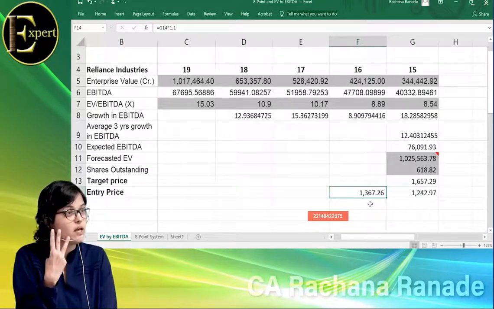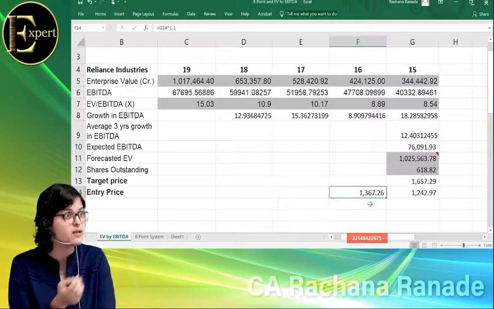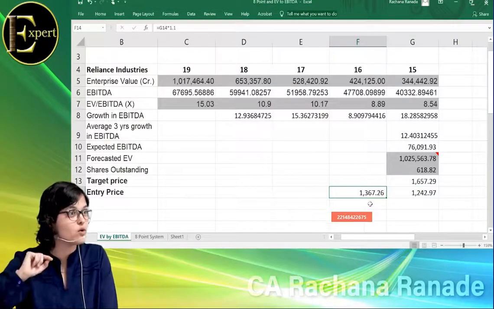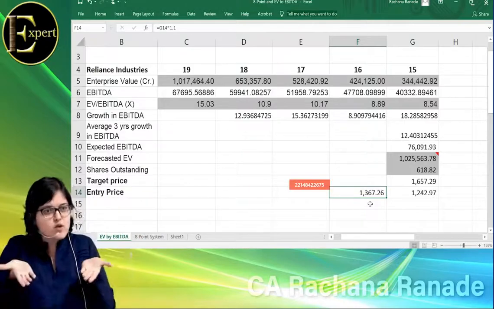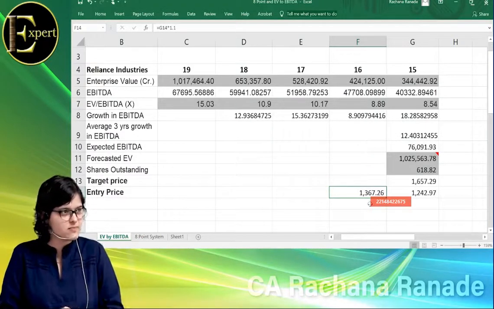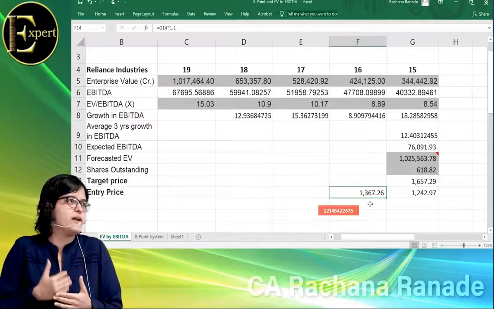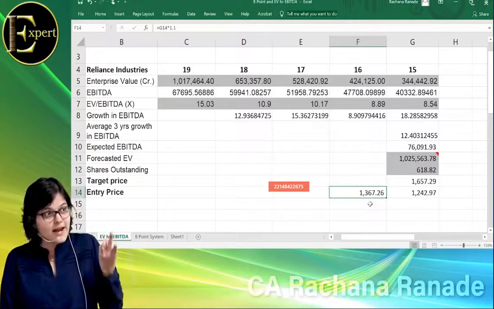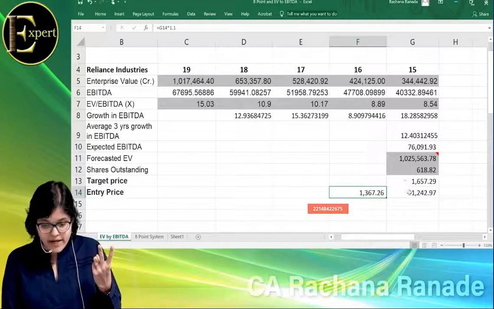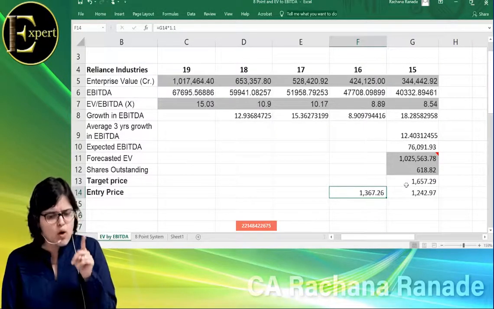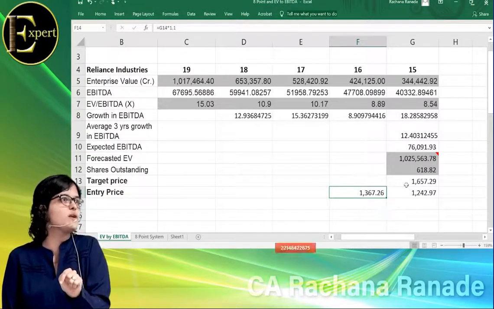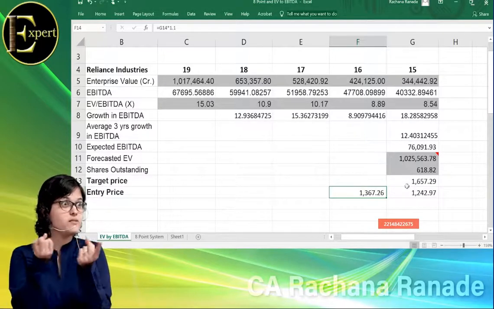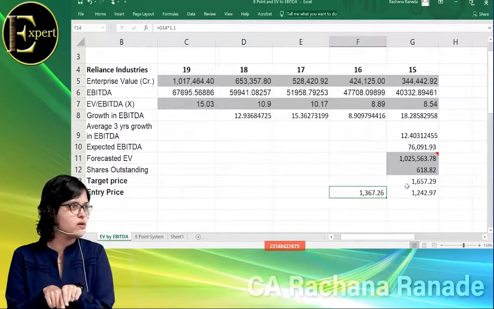But number 3 is what we are going to do after this, which is industry analysis. Is this industry worth buying into right now or not? If the macroeconomic factors are not supporting this, it makes no sense to expect that earning growth will be this much. Or on the flip side, if I'm getting a gap of 25% and right now all the government policies are supporting this type of industry, I must buy into this company. So check what are the supporting factors also. And that's what we are going to do right now.